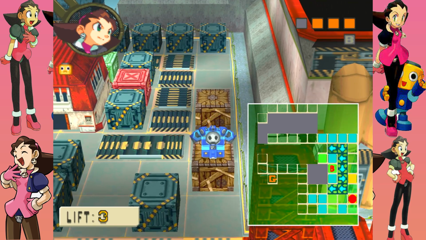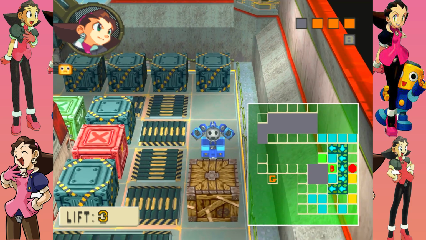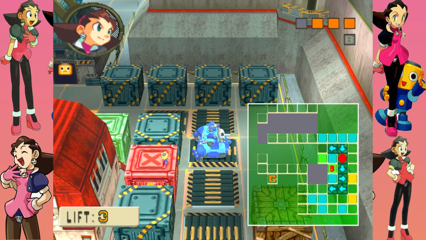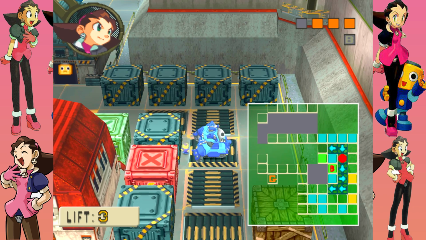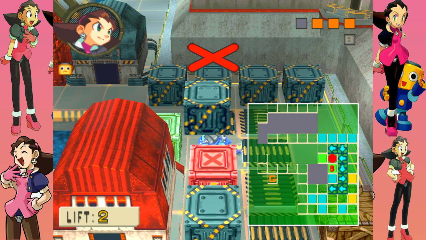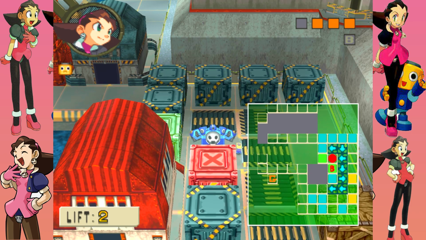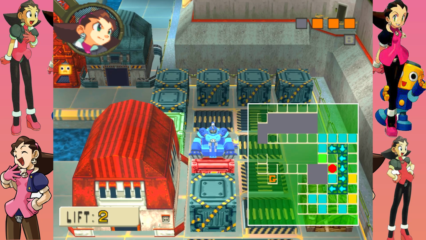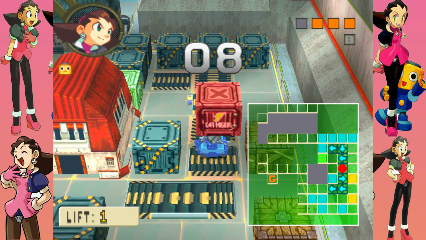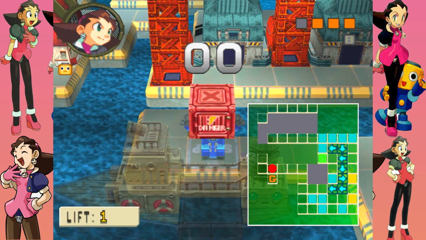Okay. Oh, okay, hang on. I remember this a little bit. Let's see here. Yeah, I thought so. We grab this. Put it up here. Then we can grab this. Oop. Go like this. Do this. And that gets us our danger container.